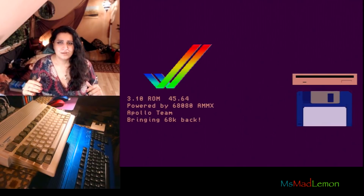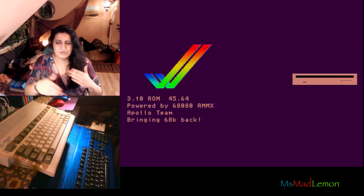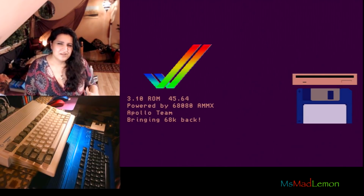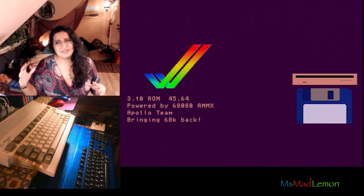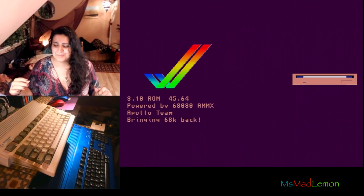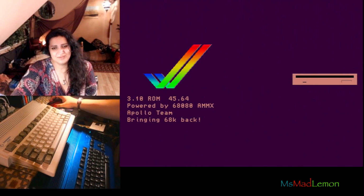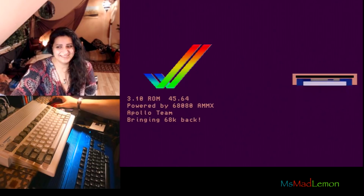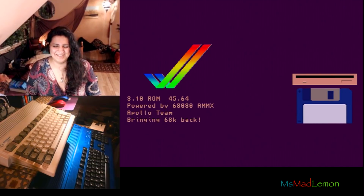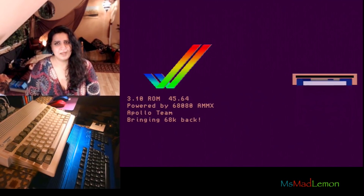Let's call it. But my problem is more like software based. Every time you boot, it loads the ROM into a certain point of memory, and there we go, you have the ROM. Which is, to be honest, something I'm a bit more comfortable with. As much as I can help it, I'll try not to flash the ROM. So today I'm going to do map ROM.